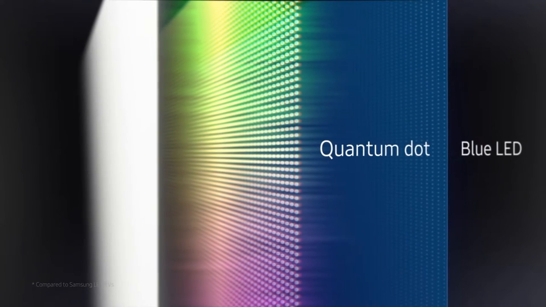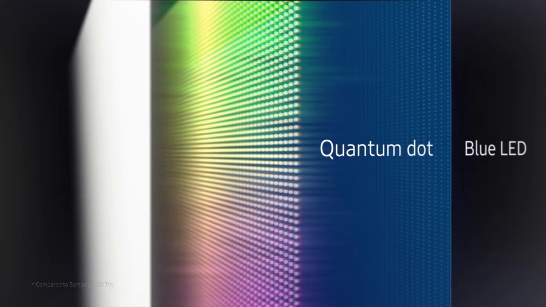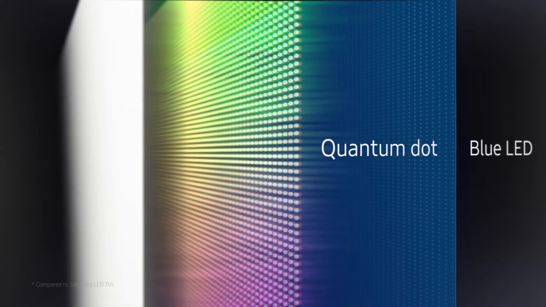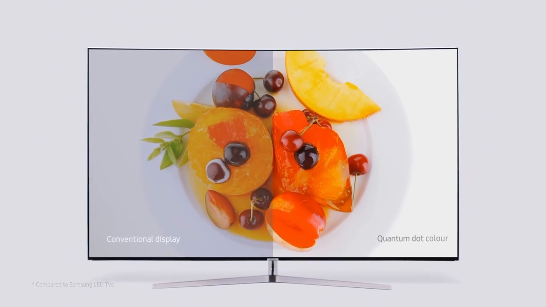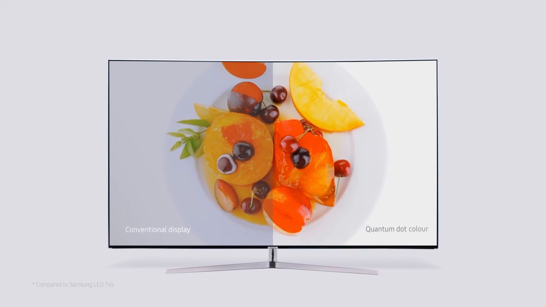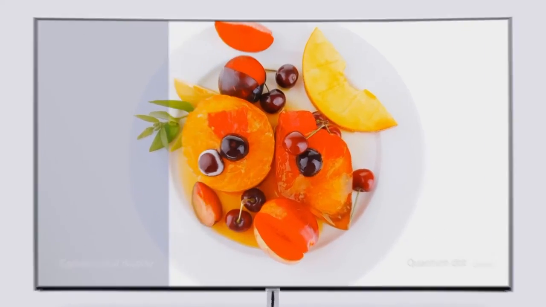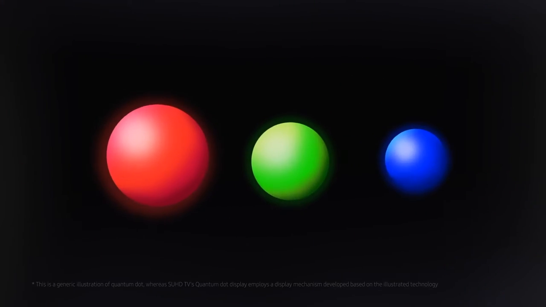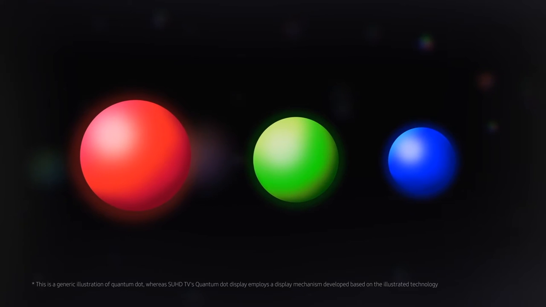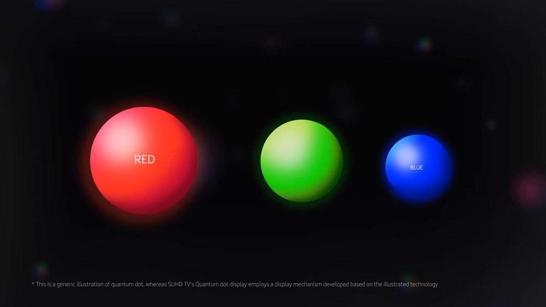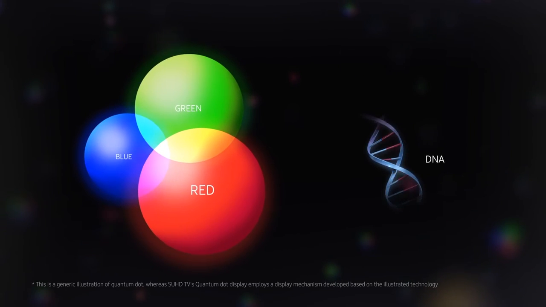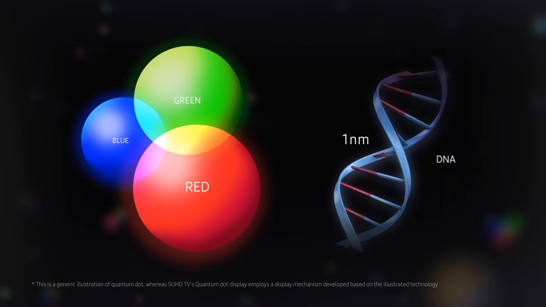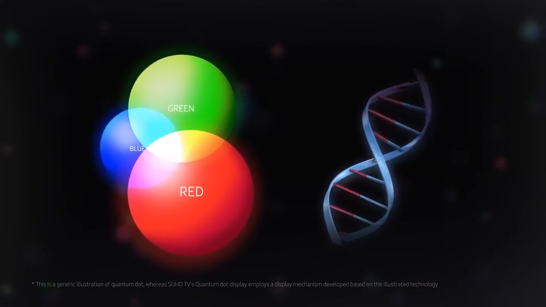Quantum dots are essentially incredibly tiny particles that can emit their own color when met with blue LED. SUHD TV uses these dots as a light source to produce the purest white, the purest white canvas for more accurate and vivid color. To be more specific, quantum dots can produce different colors depending on their size. Smaller are blue, larger ones are red, but even the larger dots are very small. If our DNAs typically have a diameter of 1 nanometer, these dots are about 3 to 7 nanometers.